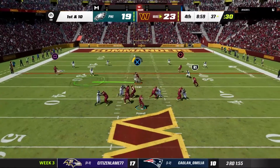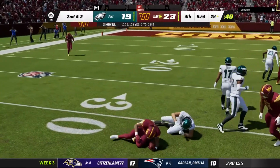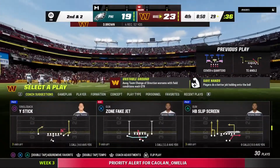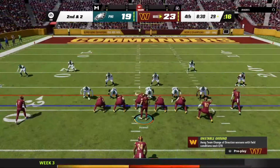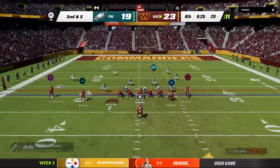On first down, Howell. Got a man, it's Brown. And they'll work this down inside the 30. Timing is so important on a route like this because he's going to line up out right and then cut straight across the field. I think the ball might have come out a count or two too late because by the time he was able to secure it, not much of a chance to turn it upfield.